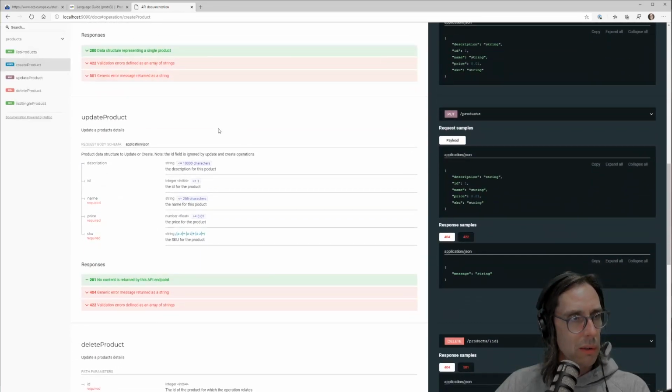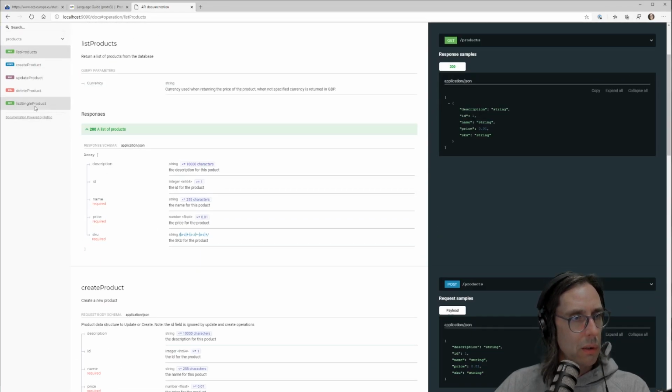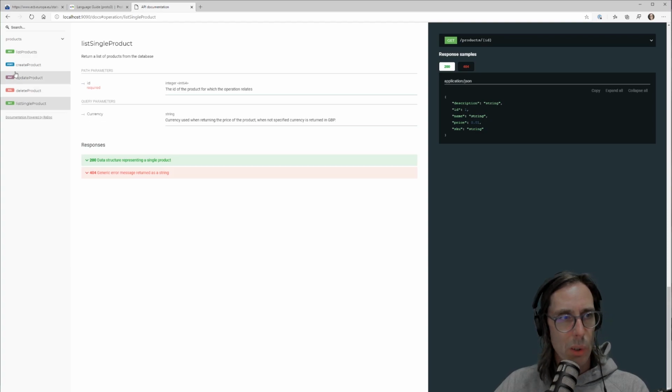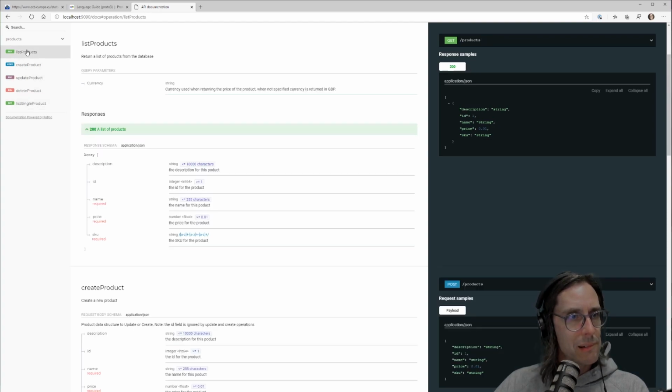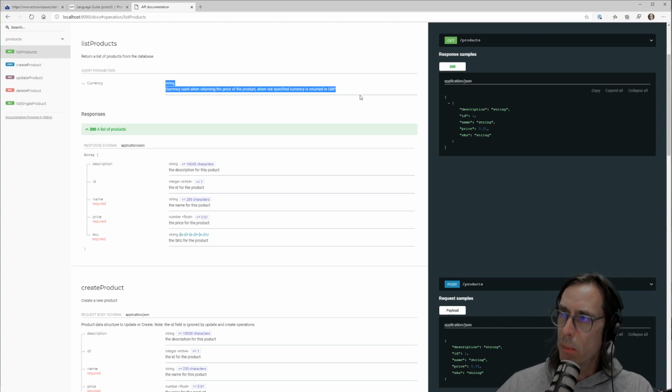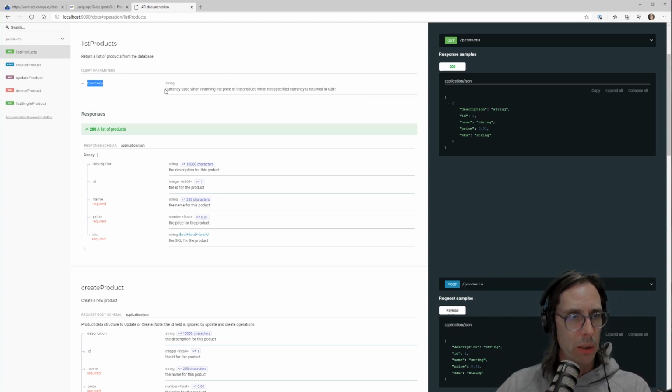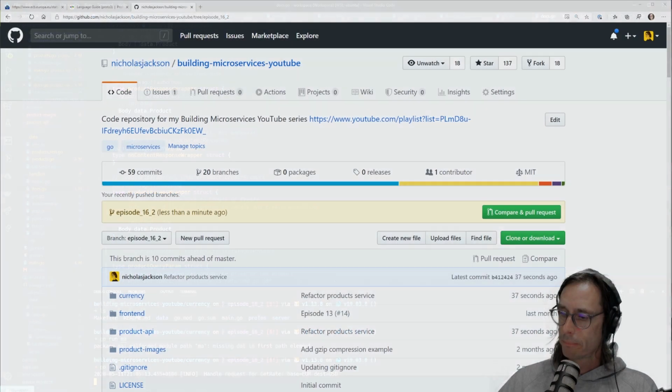Where is it? Oh, there it is. My bad. So we can now clearly see that query parameter. It's showing that list products has an optional query parameter of currency. And that's it. We are done.